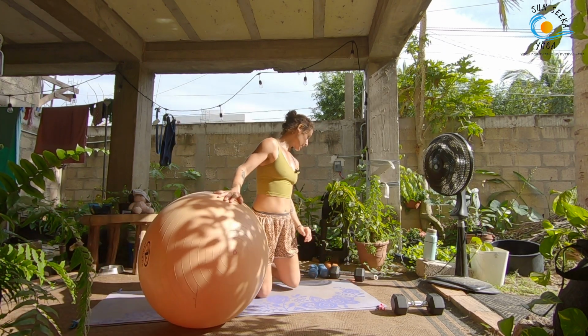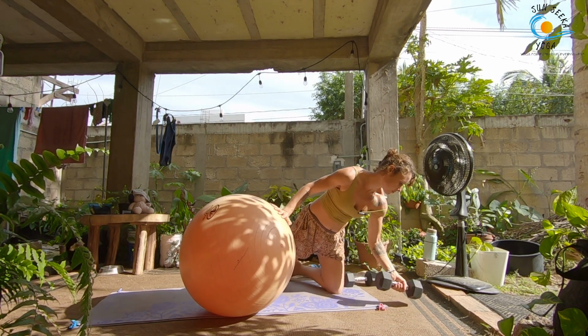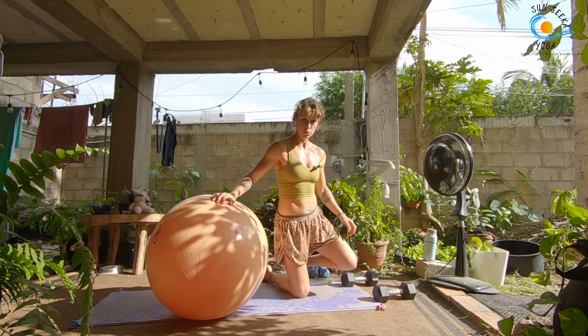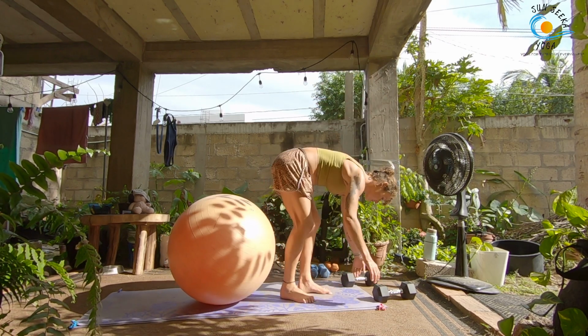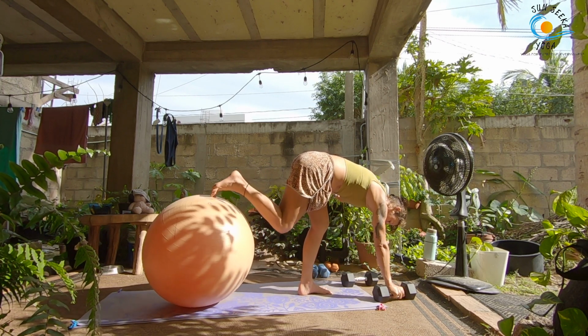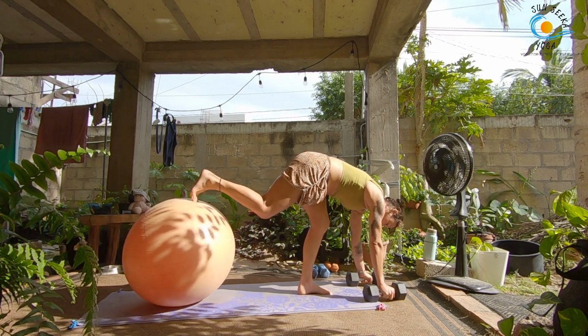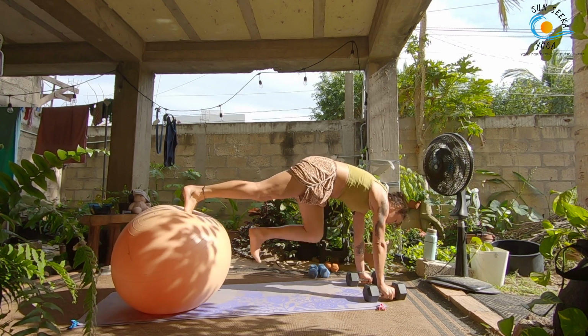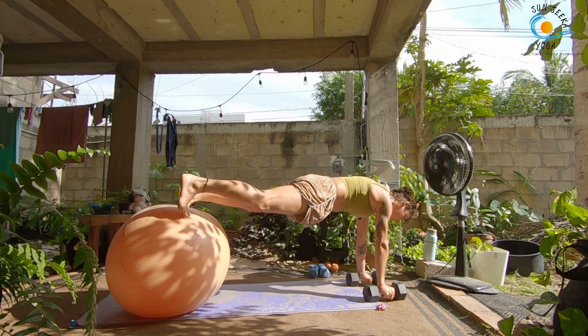Okay, we're gonna come to a plank with our feet on the ball. So the more of your leg is on the ball, the more supported this is gonna be. So if you want more support, your shins will be on the ball. If you wanna make this harder, you're gonna step it back so that just your toes are on the ball. You're gonna have the weights underneath your hands. Weights, as always, are completely optional here. So we're gonna take a little row here.